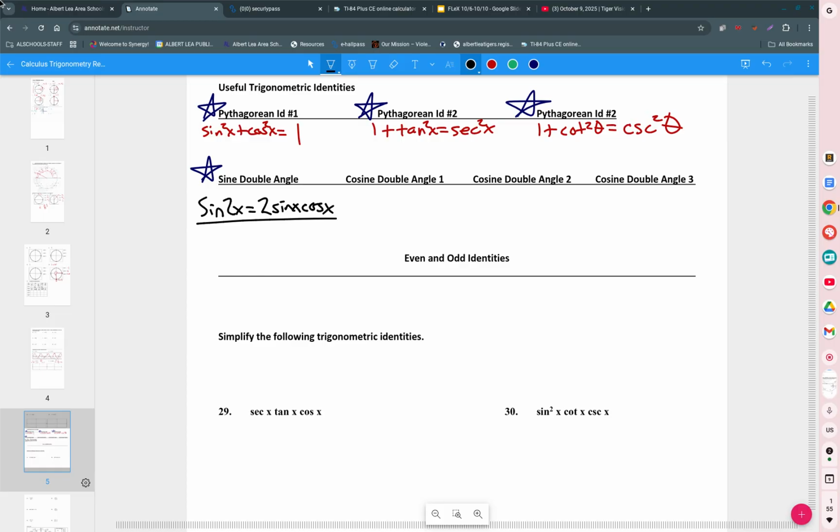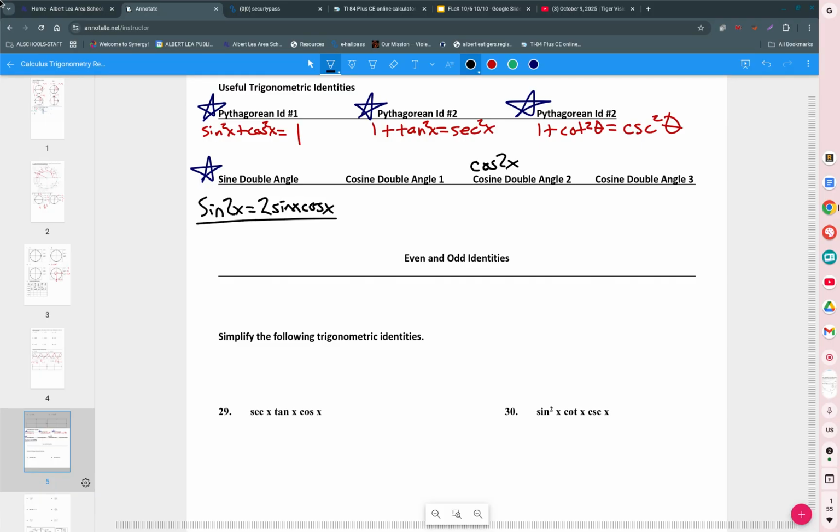I'd show you where they all came from, but we can watch videos from last year and see. What about the cosine of 2x? What does that produce? Well, we have 3 different formulas it could produce, and you could choose the one that you want. I won't hold you accountable to any of these, but they do get used from time to time.